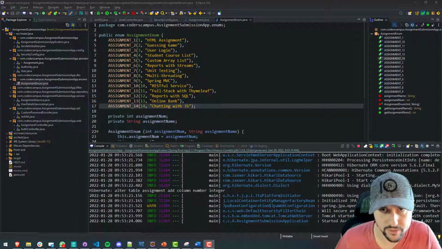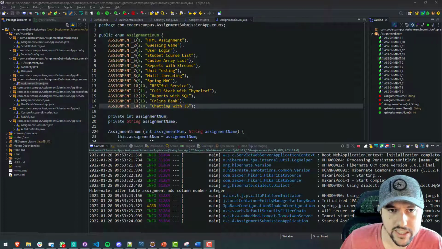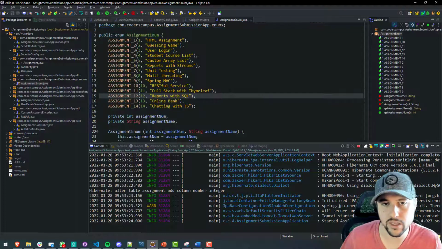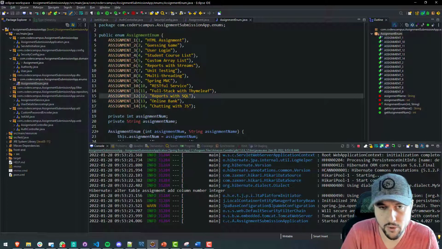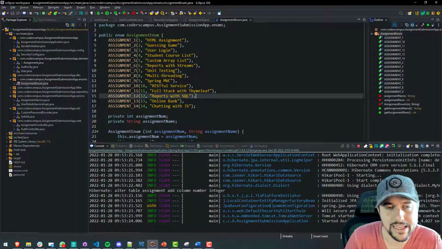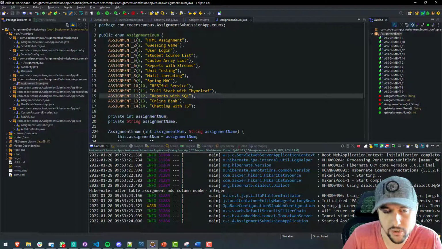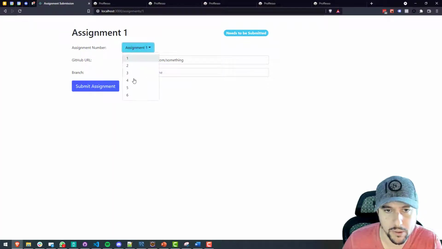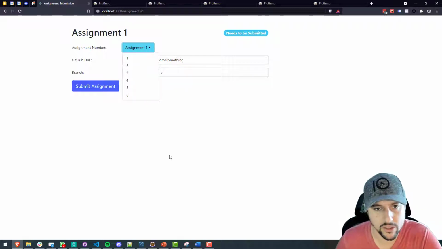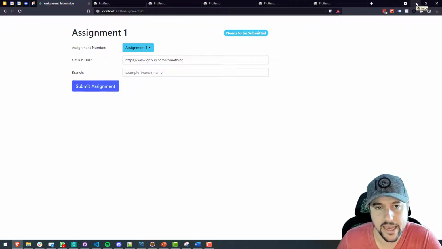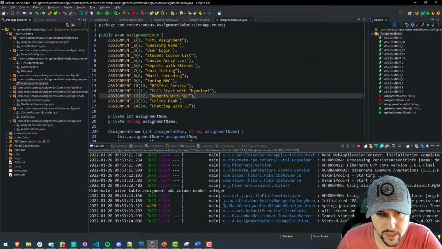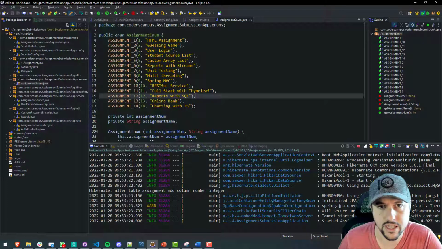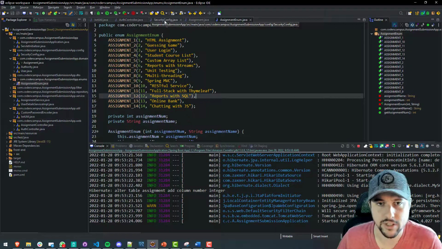Now we can run with it. With that, we essentially want to be able to get access to all of these data points from our enumerated type here, our assignment enum. We want to get access to them on the front end so that we can do a couple things. We want to be able to populate the drop-down menu with the appropriate assignment number. And then we will also want to do that logic that checks to see if any of these assignments were already submitted by a student. So we'll have to look into how to do that.